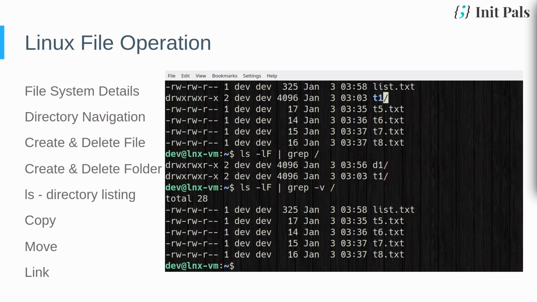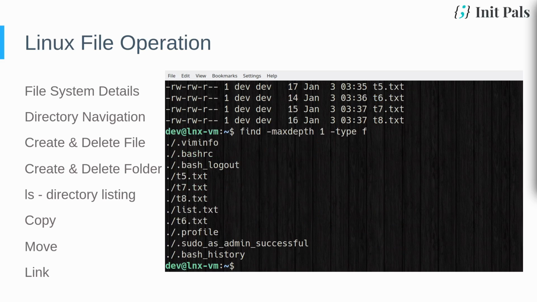Okay, so this is one workaround, but the other alternative is to use the find command. Say find, -maxdepth 1, and -type f. Okay, so this returns all the files in that particular folder. Right.